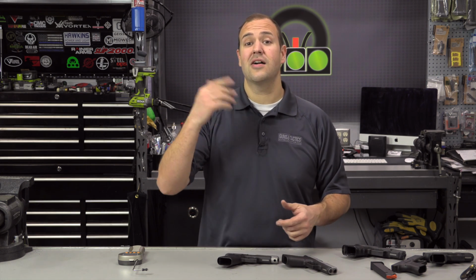Again, for full information, for all the specs, things like that, you can type Glock 48 or 43X in the search provider of your choice. Otherwise, we will have links on our webpage. Unfortunately, again, due to social media policies, we can't. But first impressions, these guns are pretty solid.